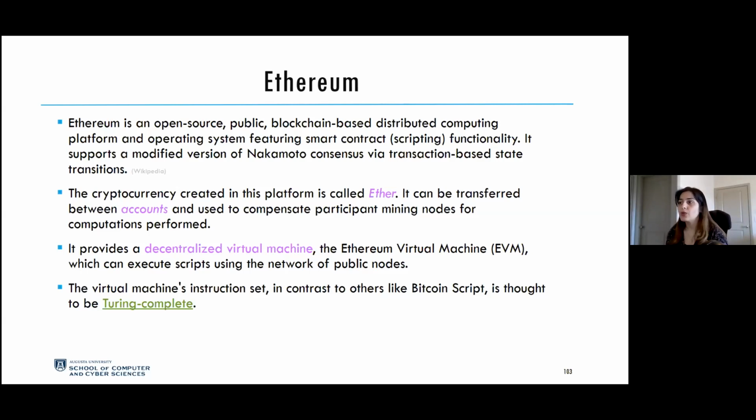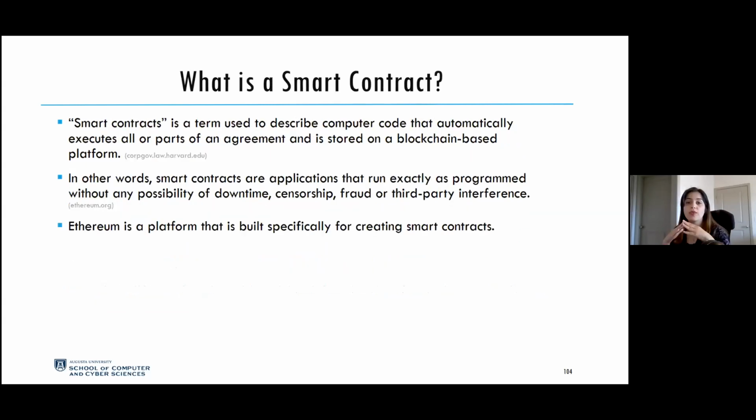So the Ethereum's currency is called Ether, and in blockchain you have addresses, but in Ethereum, you have accounts. So each account may have different addresses and so on. So it's slightly different, but the concept is the same. And in the Ethereum, you have the Ethereum virtual machine, which does the computation for you.